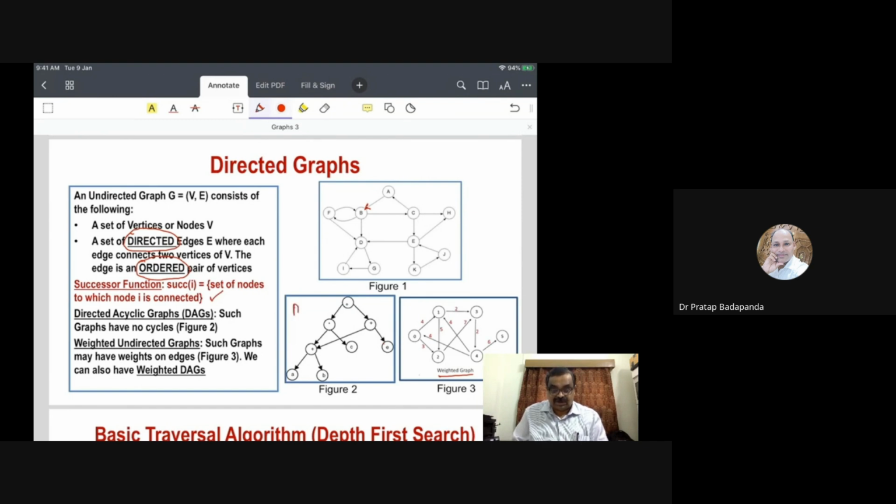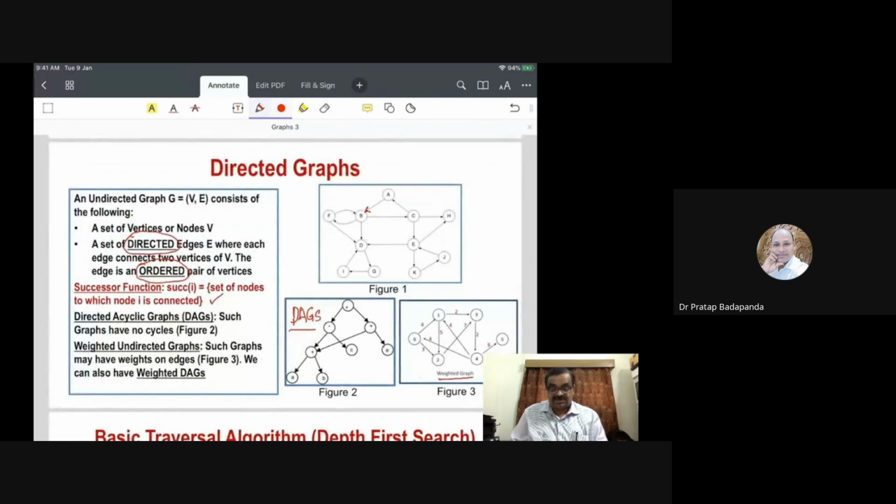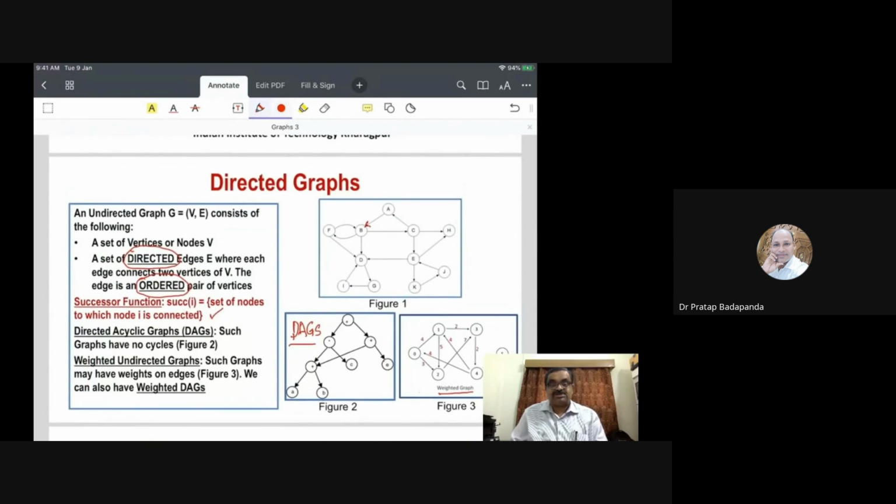So these are called DAGs: directed acyclic graphs. They are graphs which contain no directed cycles, and there could also be weighted directed acyclic graphs. We will study all these cases together and look at the traversals of all of them.